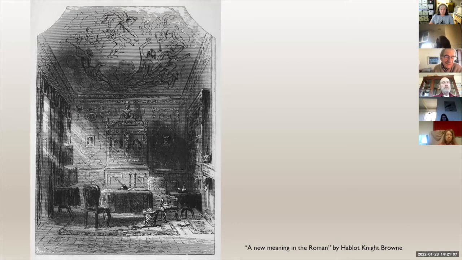But this is interesting to me in particular because it depicts the ceiling of that room. And there's the figure of the Roman who is pointing, and he's pointing to a spot on the floor, which is right in front. You can see right in front of the chair to the right, the one that has the light shining on it.